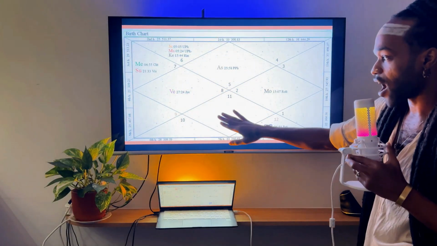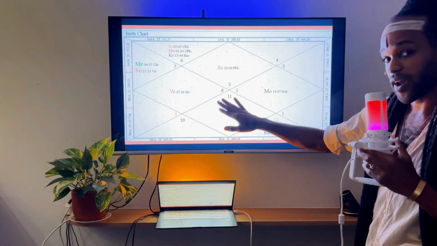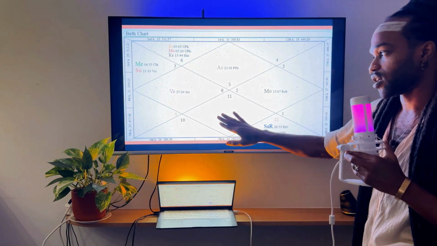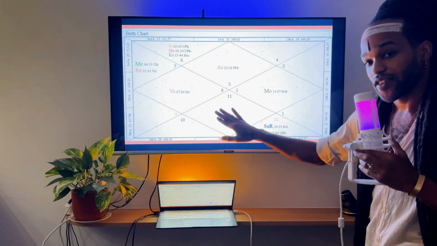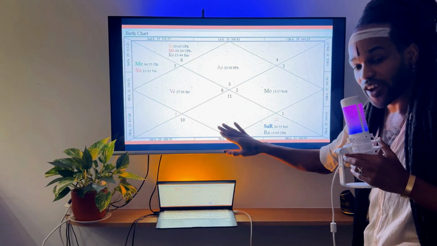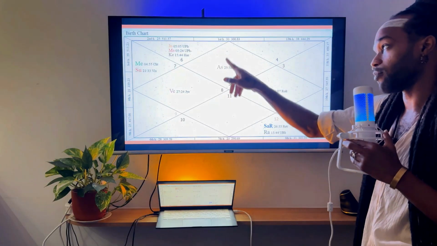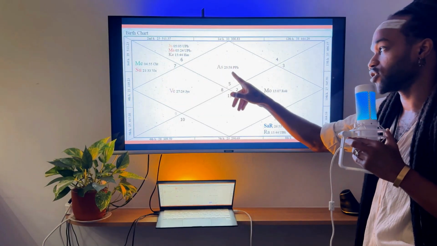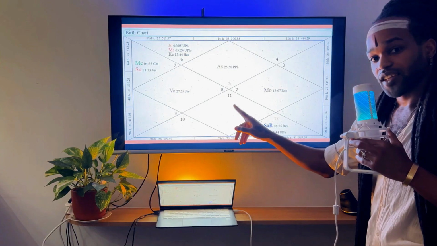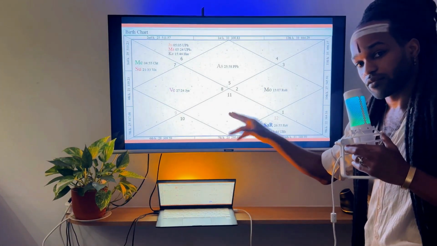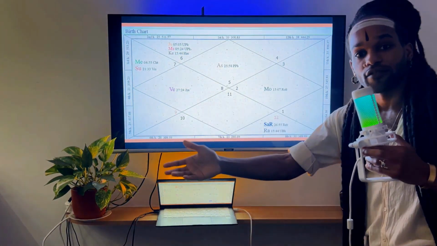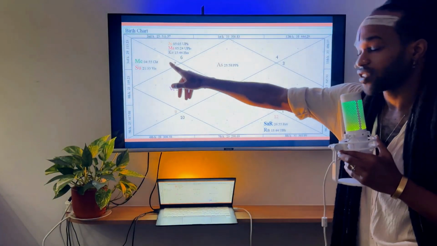Because remember, this house is where you get married, right? This area of your life is your relationships, but also significant other, because it's right across from you. This is you, the ascendant, your body, your head, what's going on in your head. This is you. And right across from you is your significant other, your other quote unquote half, right? But the kind of partner you want is here.